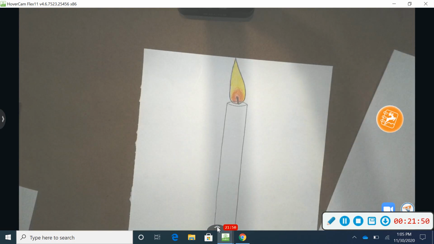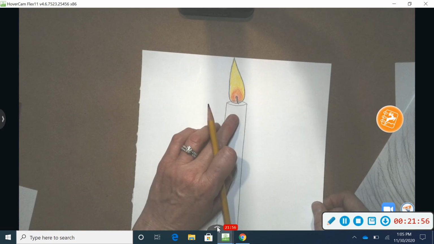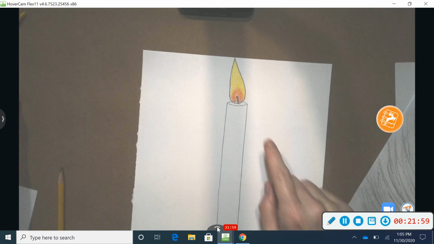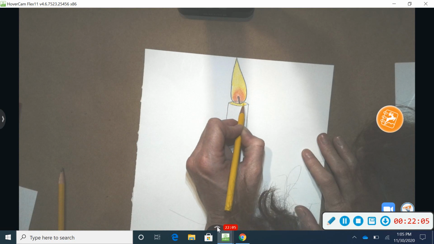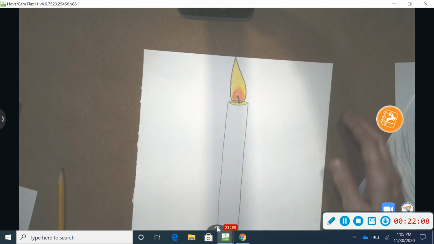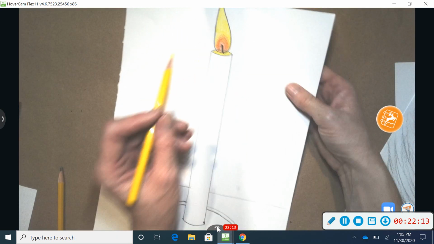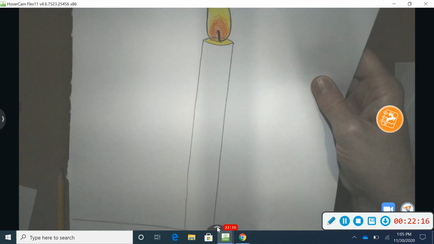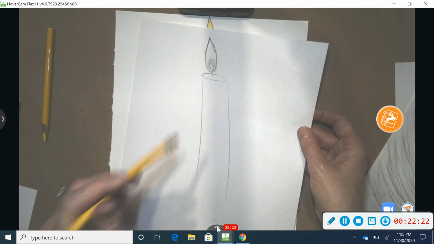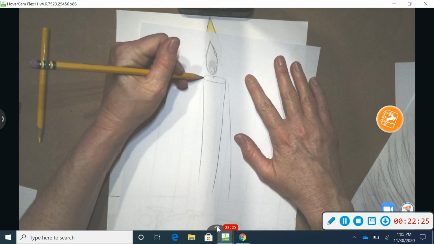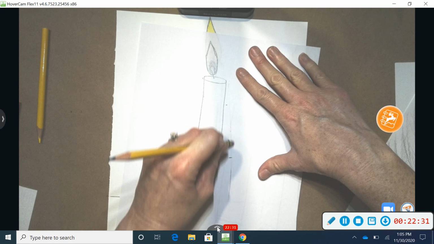Okay? So, in the photos I was examining of the candles, the lightest part of the candle was this little oval right here, right underneath the flame. And so I'm going to color that in yellow so it really shows up. Just like that. And there's also kind of an interesting phenomenon. By the way, if you don't have colored pencil, you can just leave that spot there white, okay? If you don't have a colored pencil, just leave it white.